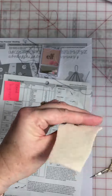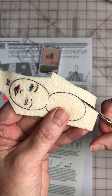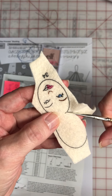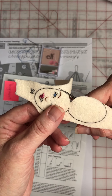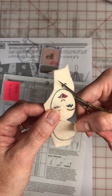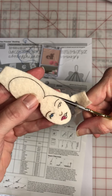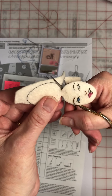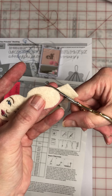So the next thing I would do is cut around her face. You want to make sure, as with all pieces, you get all the ink off. Small scissors for small pieces like this are really helpful. Slowly but surely going around, you'll get all the ink off. When I get done, I always check, and if I see any ink I will cut that off.